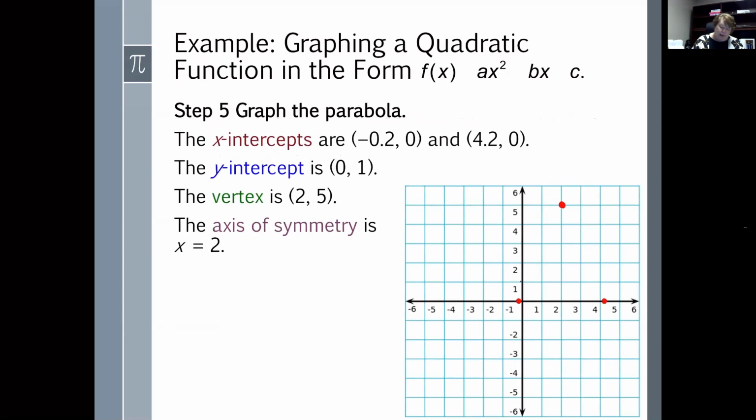The y-intercept is at 1, and we have an axis of symmetry that bisects my parabola, goes right down the middle of it. So if I wanted to, I could find, using symmetry, if I have a y-intercept right there, then I'm going to have a point right there. If I have a point that's 2 units to the left of my axis of symmetry, I will have a corresponding point 2 units to the right. And now we can connect these points using a smooth graph.